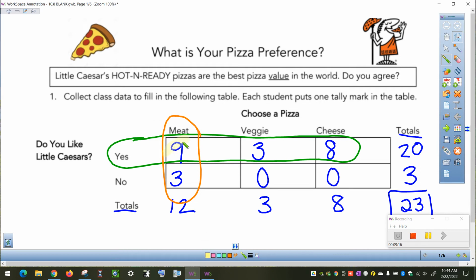So it's these 9 students here that are included in the total of 20, but those 9 students are also included in the total of 12. And when we did that switcheroo with the 2 questions, it was exactly 9 students in the room that were still standing for both questions.